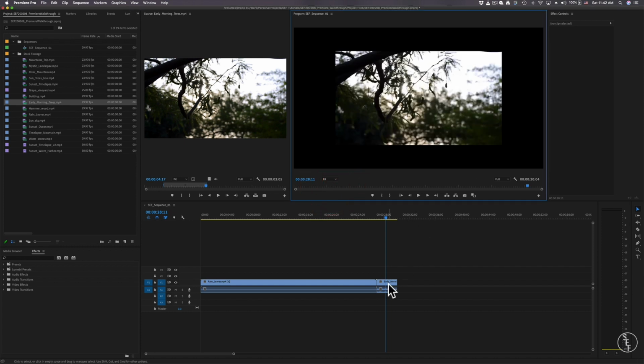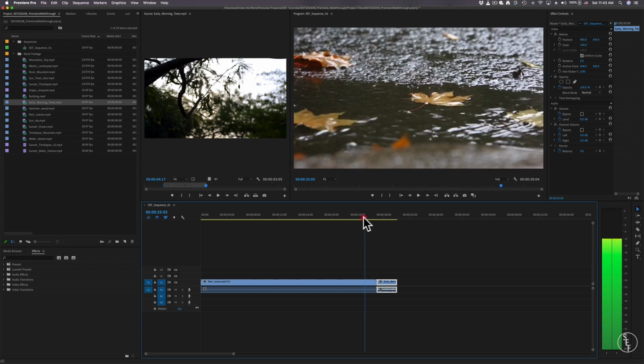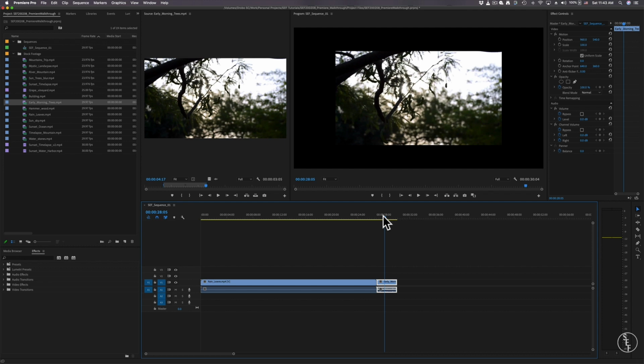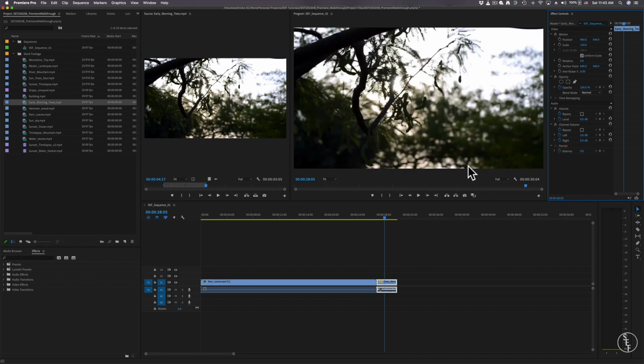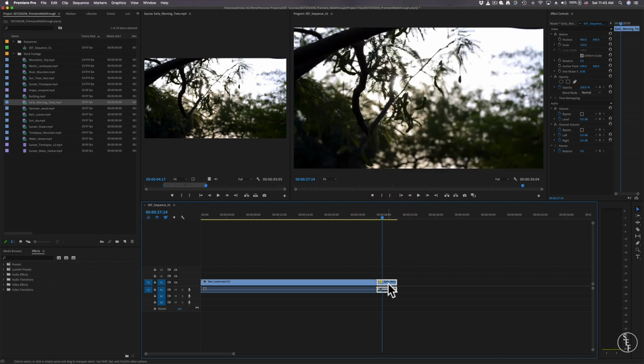Now we can fix the black bars around our clip. And the reason this appears around the video is because our second clip is a much smaller resolution than our first one. So to fix that, we can go to our effect control panel on the right. So if I go to scale and type in 150, that will resize the second clip to fill our window. Now, you are going to lose some quality of the video resolution here because you are scaling up from 100 to 150, but I would say in most cases you can get away with a little bit of upscaling, but just try and use your best judgment. If it starts to look all pixelated and muddy, then you've probably gone too far.